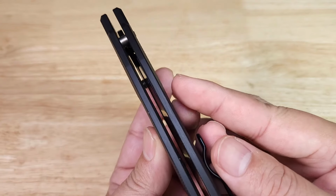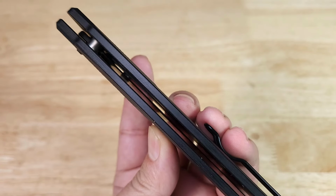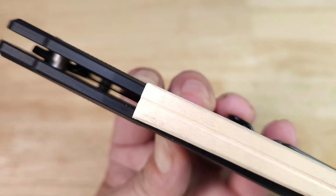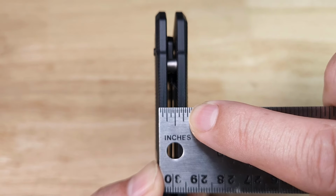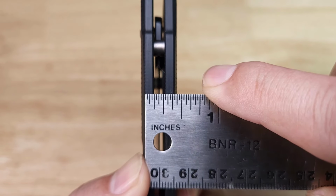Here's a quick look at the top of the knife, just to give you an idea for the overall thickness of this knife. And here's a pair of chopsticks. This is the thicker side, and it looks to be just about the same thickness as that. Let's get a rough estimate on this thickness here. All right, so we got 1/4 inch right there. 1/2 inch is right there, just about 3/8 of an inch thick.